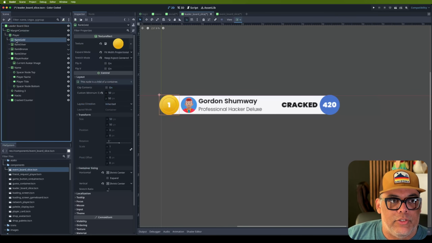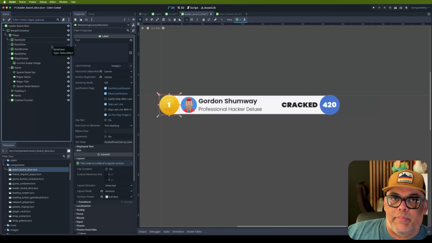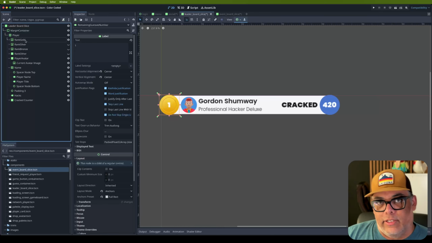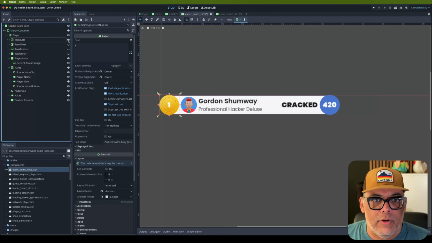So I have a texture here, and then on top of the texture, I have the number. I might switch that up if I wanted to do more of a stylized one in there for gold, silver, and bronze, since those are always going to be first, second, third, but we'll cross that bridge when we get there. For right now, I just wanted to do this setup, and this setup works pretty well. So we have rank gold, silver, bronze, and then a default one.